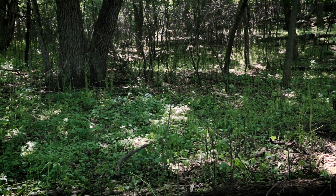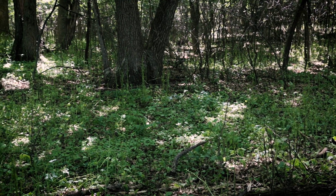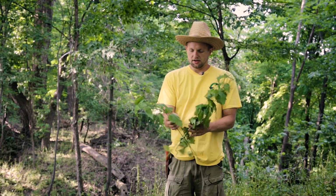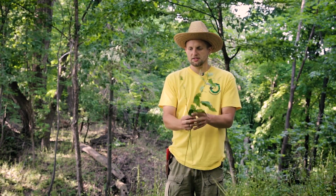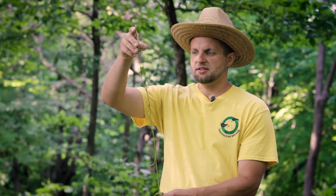And this is an area the goats have been through about a week or so ago, and they've been going up and down through these valleys. So here's a comparison of the garlic mustard. You see the leaves. Like I said, the first time they go through, they eat all the leaves, the nice lush leaves. They come back and eat the seed heads. So this is a stalk that's been grazed. They come through, eat the leaves, eat the seed head off.